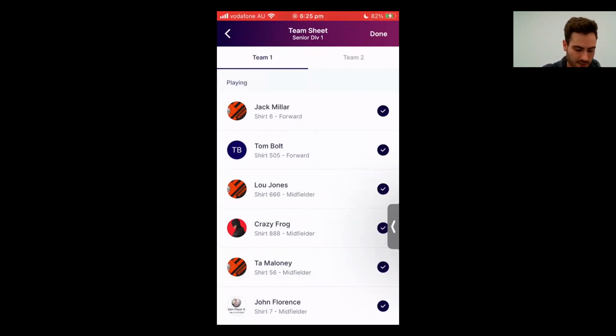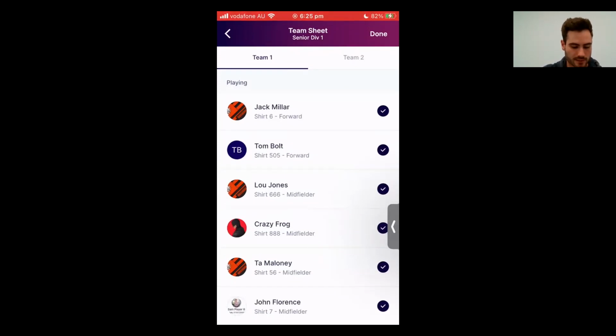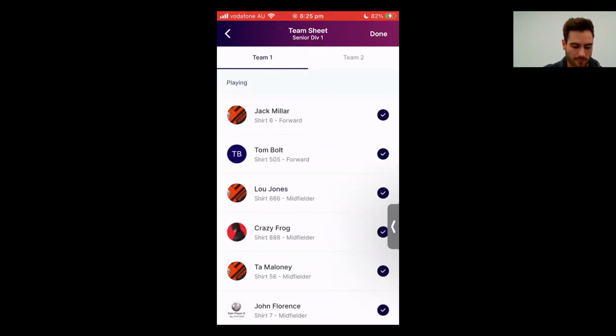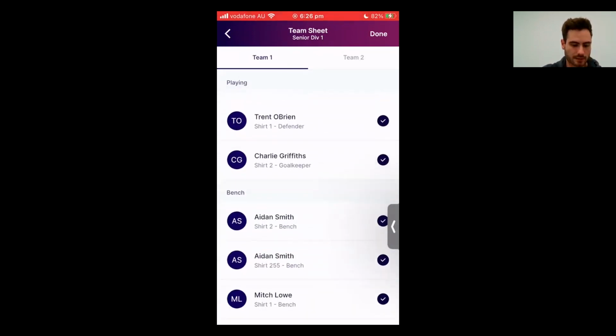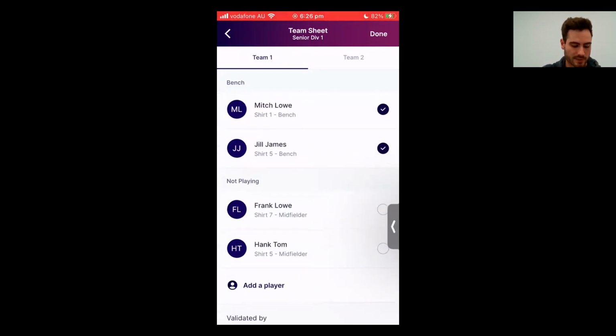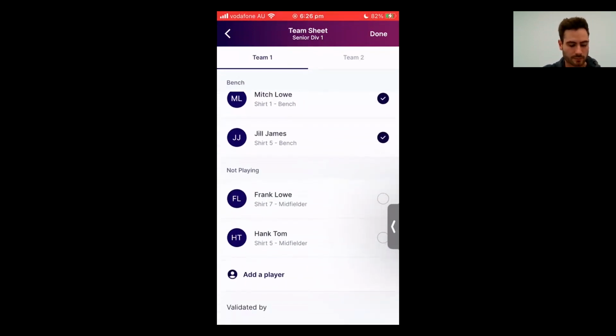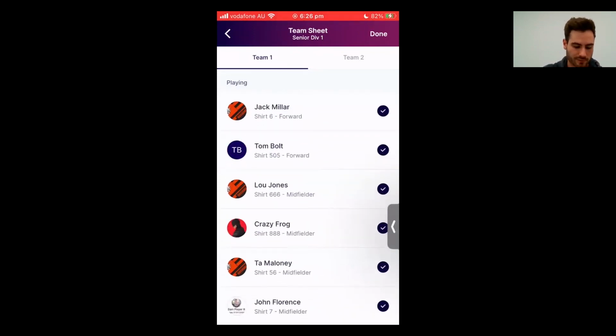These are the team sheets submitted by both teams, and you can see the individuals selected in the starting lineup, which appear under playing. Then you can see the individuals they've put on the bench, and there may be some individuals who are not playing. This is the team sheet they have submitted, and you can see it for both teams.